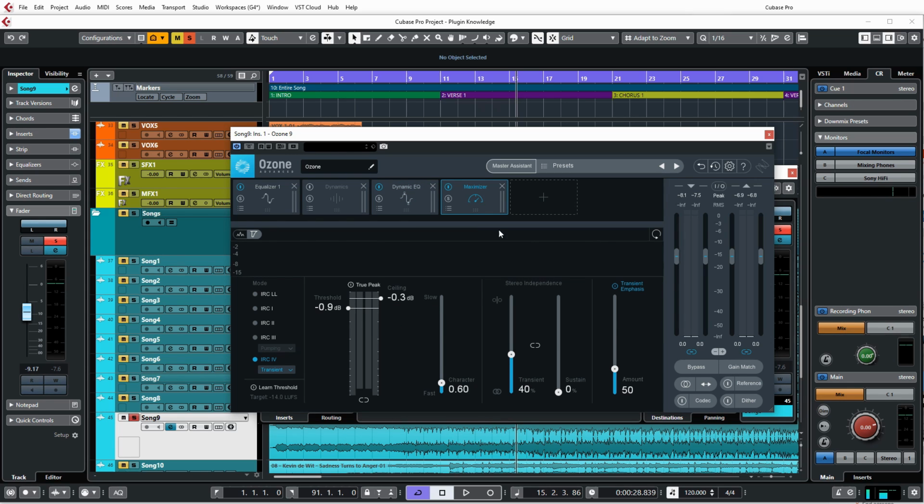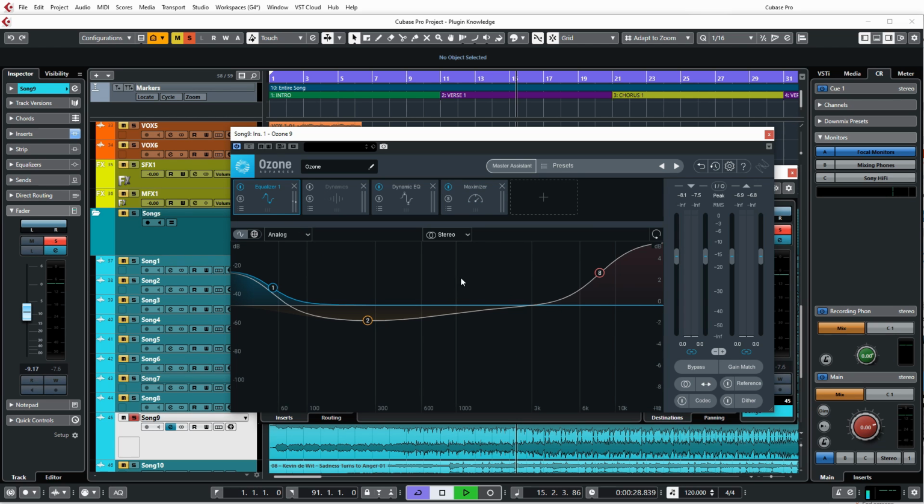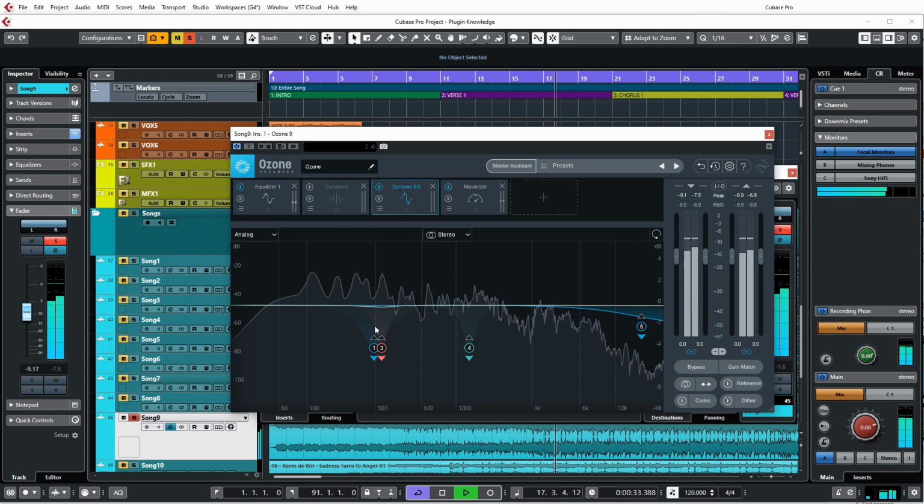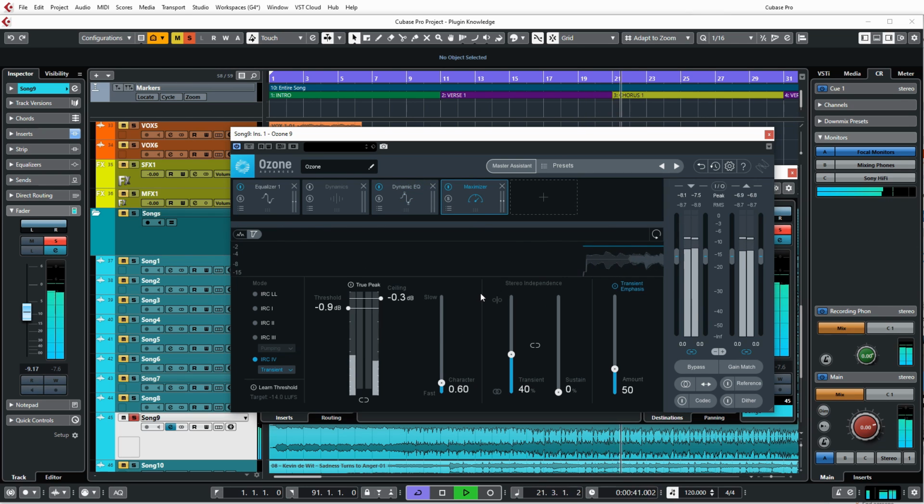And then it's put on maximizer, IRC4 transient, and it's decided the level that it wants to boost to and how fast and all of these settings here. So let's see what it's doing while we play it. Let's see what the dynamic EQ is doing. Maximizer is doing a little bit of limiting, not a great deal.